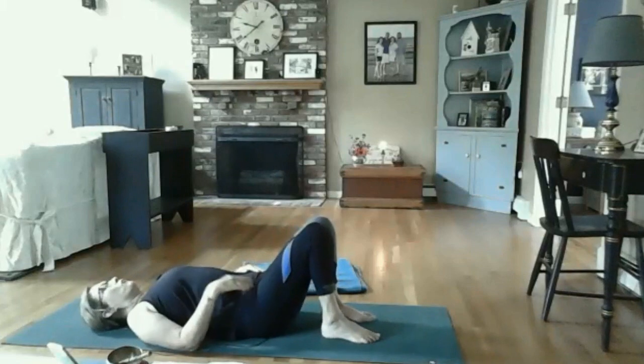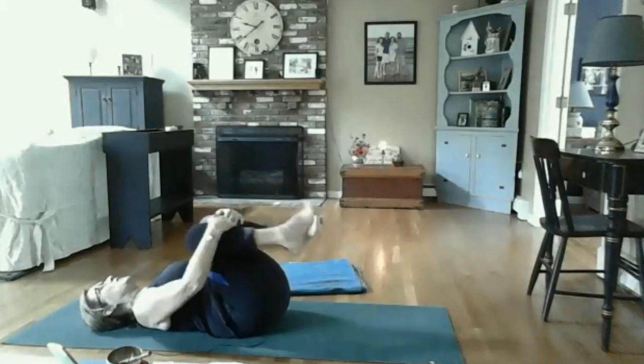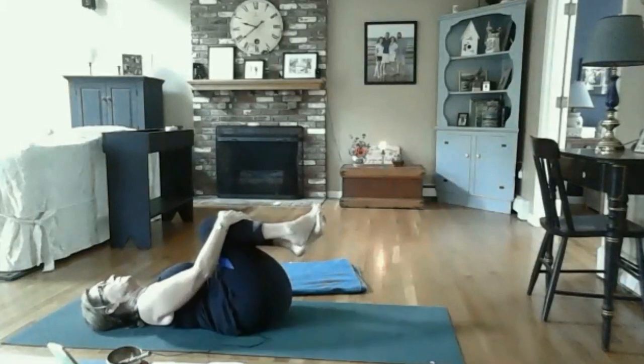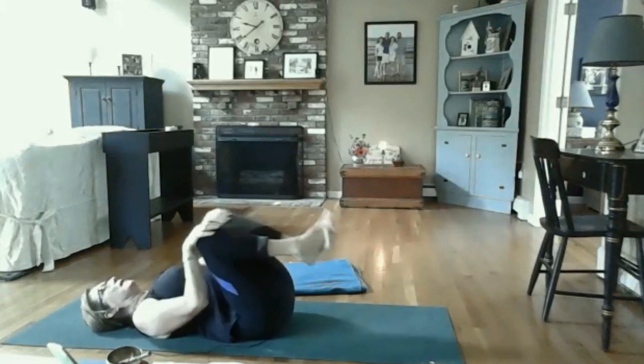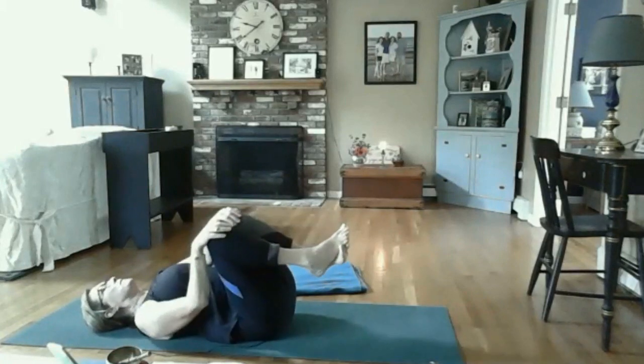And if you have rocked, like we just did rock and roll, bring your knees to your chest and rock from side to side. And then you can place your hands on your kneecaps and make some small circles in one direction and some small circles in the opposite direction.